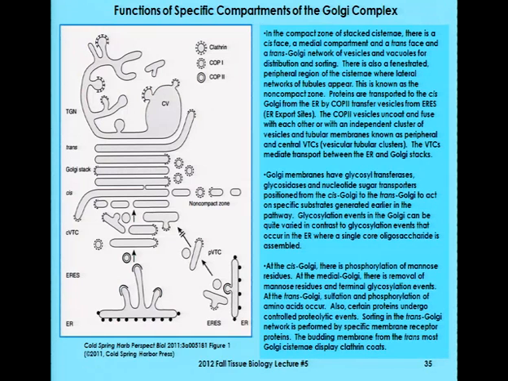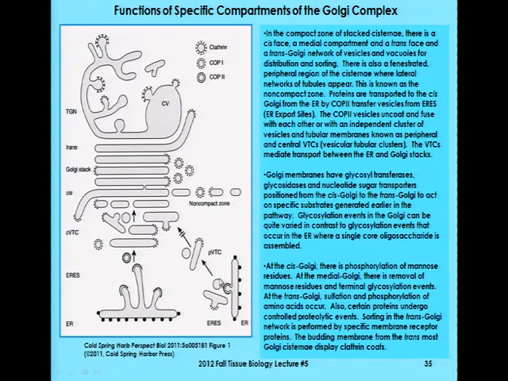Now, in this slide, I've summarized some of the specific compartments of the Golgi complex. I don't want to really go through all of this. I think you can study it on your own. But basically, you should recognize that the Golgi is organized in compact and non-compact zones. The compact zone has a cis, a medial, and trans portion. The cis side of the Golgi has a vesicular tubular cluster network. The trans side of the Golgi has a trans-Golgi network.